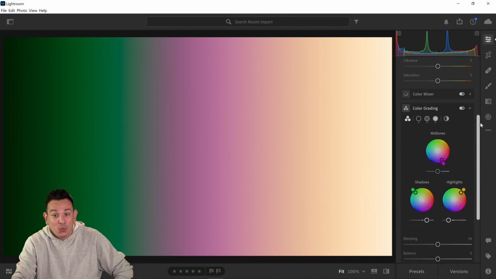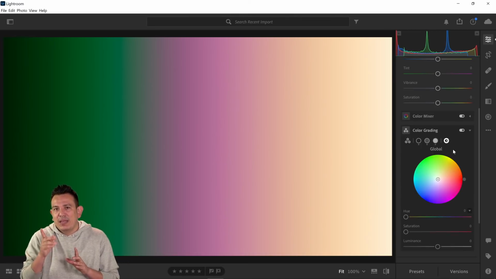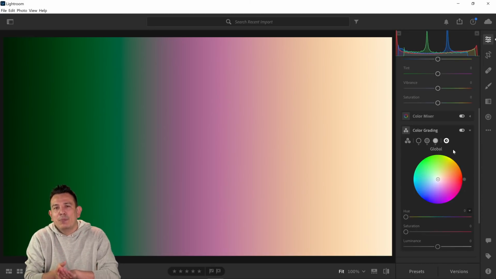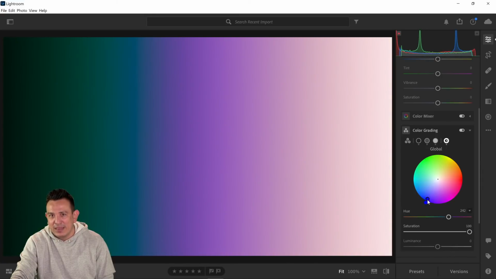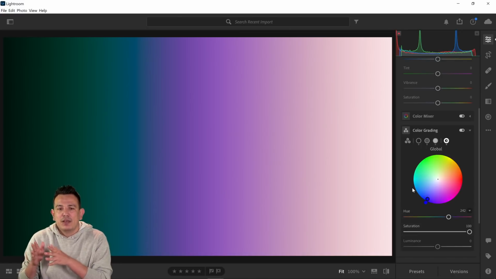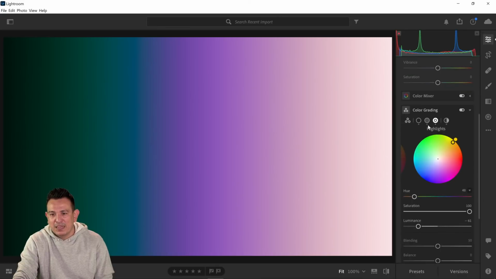And there's actually one more thing that I didn't talk about, which is this one, the global adjustment. So the global adjustment applies an overall tone to the image on top of whatever you applied in the highlights, midtones, and shadows. So if I apply a blue tone, notice how I'm applying the blue tone to the colors that were already there. So it's not going to override the other colors. It'll apply the tones to the colors that you set in the three corresponding boxes here.